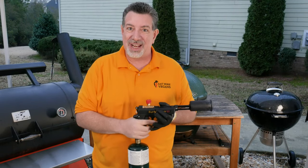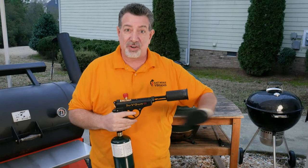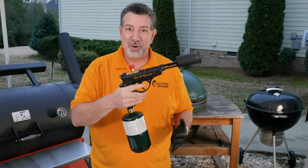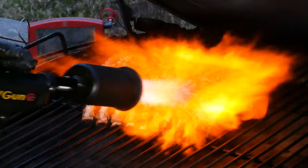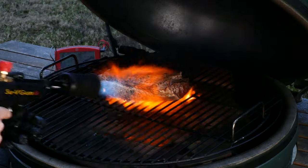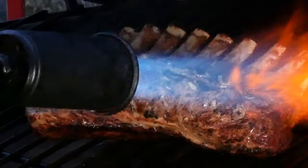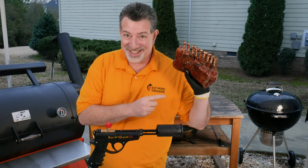But let's go ahead and open up Darth. I'm gonna pull the temperature probe out and take the probe off of the grate so that we don't keep the temperature of the grill down anymore, and then we're gonna sear. And that, ladies and gentlemen, is how you sear. I'll see you back in the kitchen.